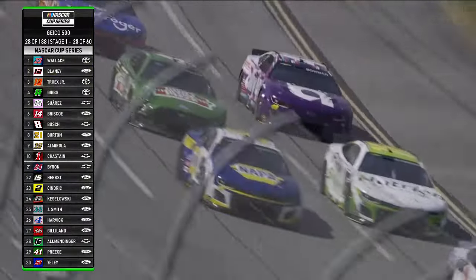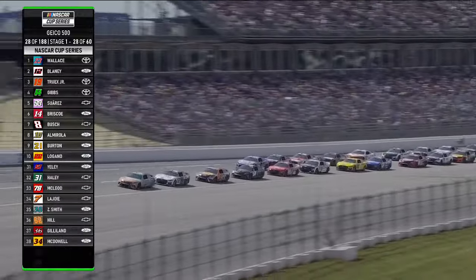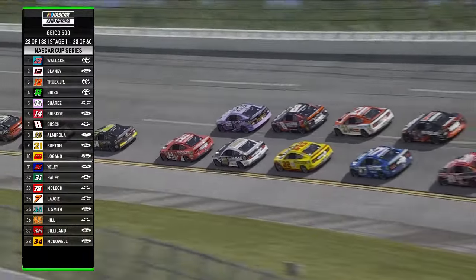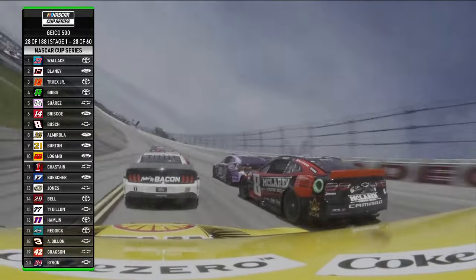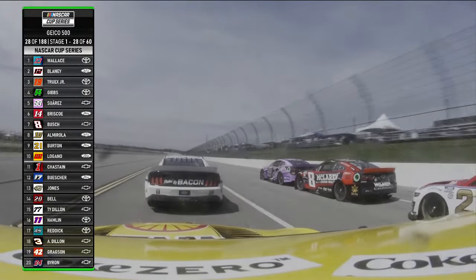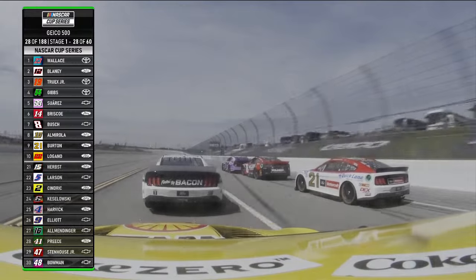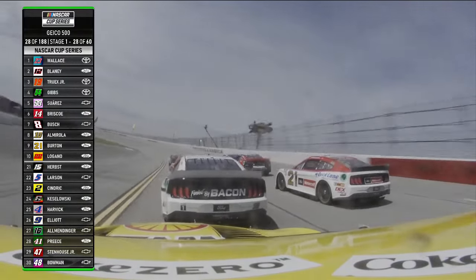Can't lose another lap. So, Larry, for the 20 cars that did not stop on lap four at the only caution flag so far, when would we expect them on pit road? Yeah, Mike, the fuel window is north of 40 laps, but normally they play it a little more conservative, again depending on how much part throttle, full throttle. I would say, based on going back and watching the spring race last year, once we get to about lap 36 to 38, that's probably when you're going to see these guys starting to come to pit road. Okay, thanks, Larry.